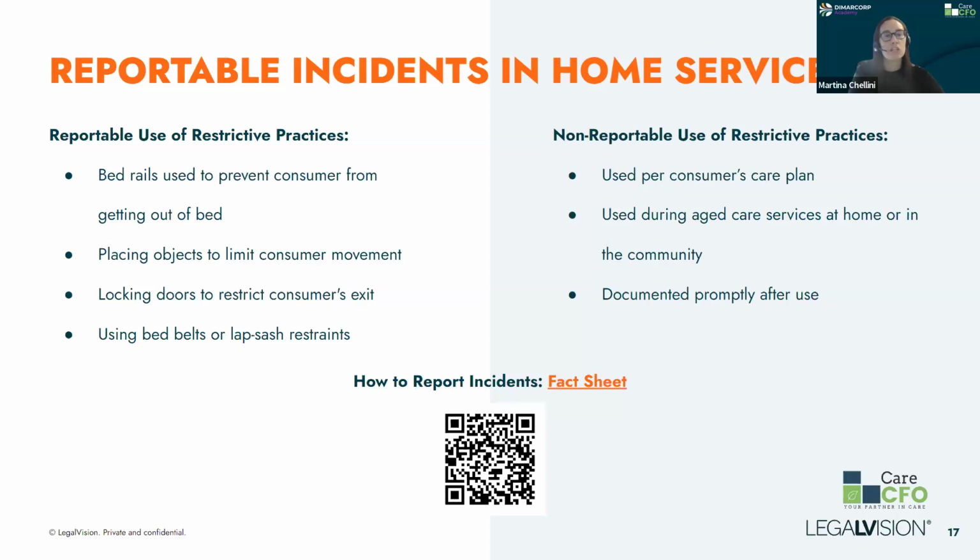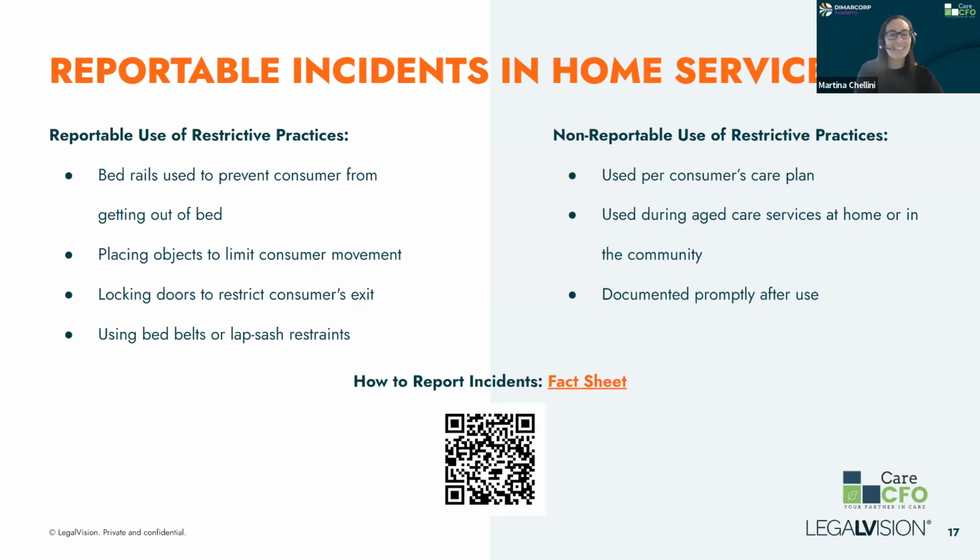One popular question that does pop up is, what happens when an incident is reported? Well, it's the Aged Care Quality and Safety Commission who assesses reportable incident notices to determine the type of response required. The Commission has the power to take action to address non-compliance with provider responsibilities. This includes issuing compliance notices for suspected non-compliance with CERS obligations.